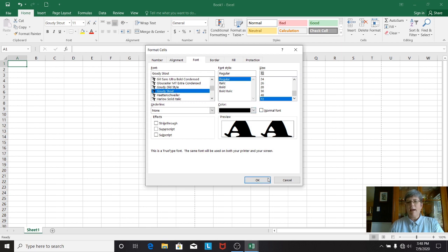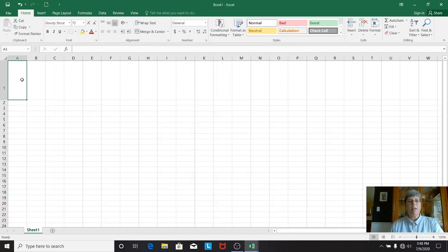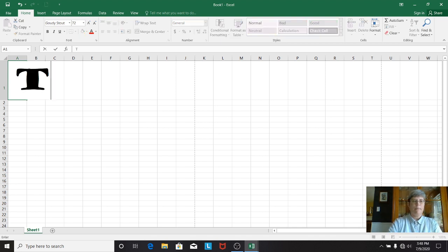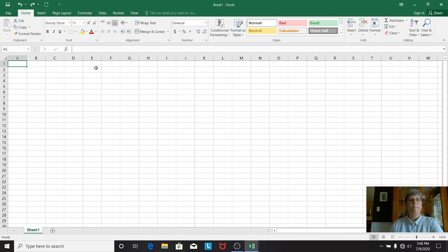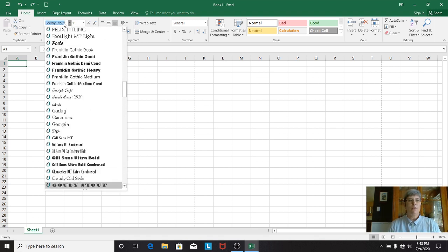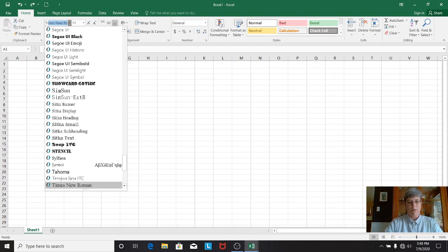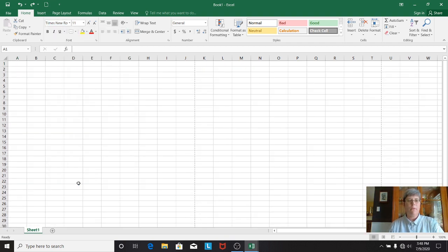If we used that, and we can go ahead and do that, do you see how the box expanded to fit the letters? So that's kind of a handy tool. You don't have to do too much formatting of the cells. These little squares are called cells. Okay, so let's go back and just leave it at, I think, Times New Roman all the way down here. We'll just leave it at that. That's sort of your general font. Okay, and I'm just going to check my notes to make sure that I've gone over all of those things.